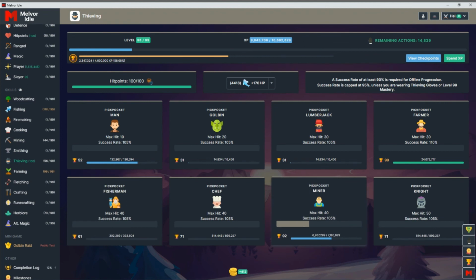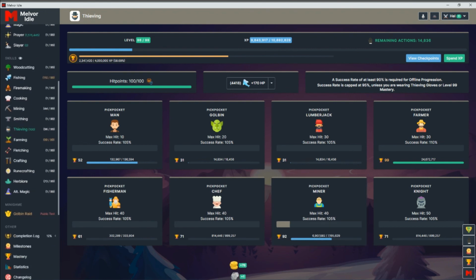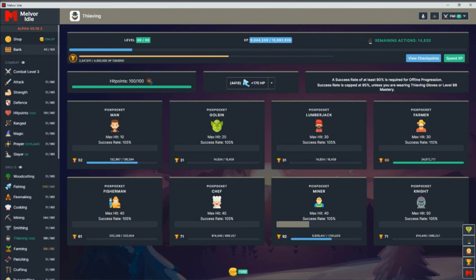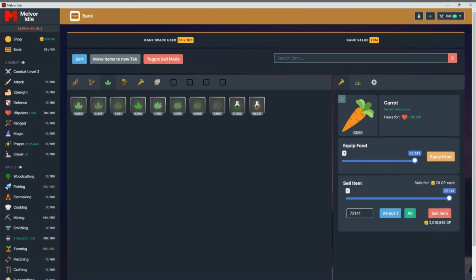But we still have a little while left on thieving. We're only level 96 still, and it's been a few days since that last update, so it takes quite a while to get thieving up if you're not going as fast as possible. Even when you're going as fast as possible and doing knights, it takes quite a while. This isn't that much slower. And I've been debating whether or not I should have stayed on farmers, but I think it's better to switch up and get a little bit faster, get things done a little bit earlier.